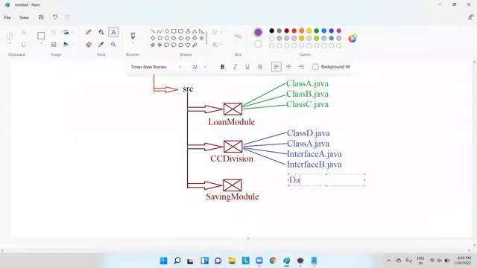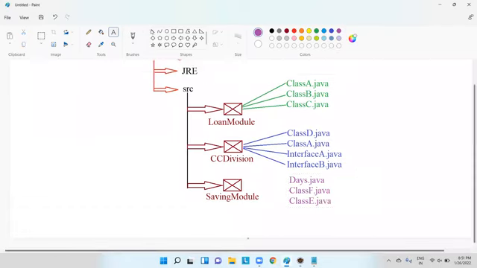Now I'm having days.java and class F.java, class E.java, like that, as simple as it is. Now these three Java files belong to the savings module.